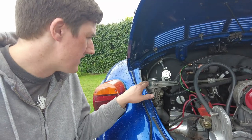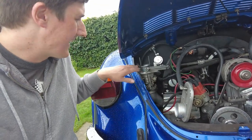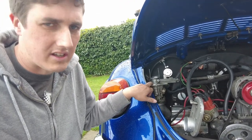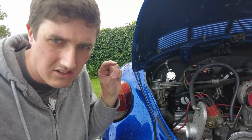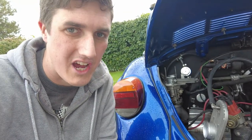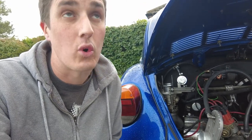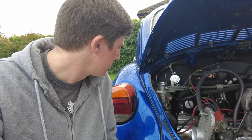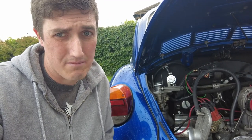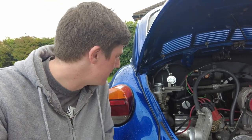Okay, so as you can see here, I've got pretty much everything together again, aside from just the air filter top, which is hanging down here. But just for clarity, you don't need to remove the carb top. You only need to remove the base plate for the air filter in order to actually get at those little ports in the top of the carb. The reason I removed the carb top is just to visually check if there was anything awry, and also to see what was involved in putting in those jet doctors, or if I was able to modify it myself without having to buy a kit. And I think I can, to be honest with you. A little bit of brake pipe and some JB Weld would probably do the trick, to tell you the truth. So that might be the route we'll go down. I'll have a think about that anyway.